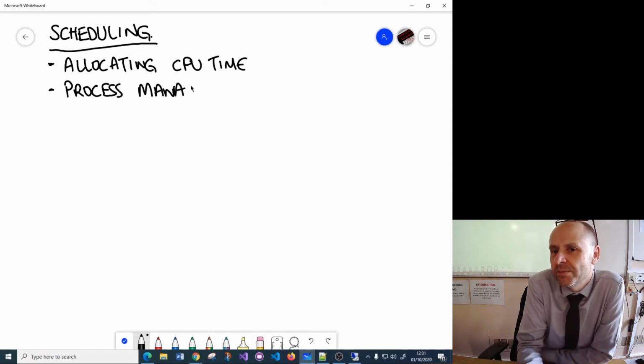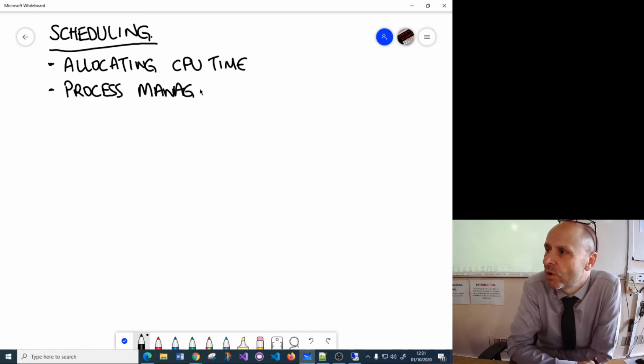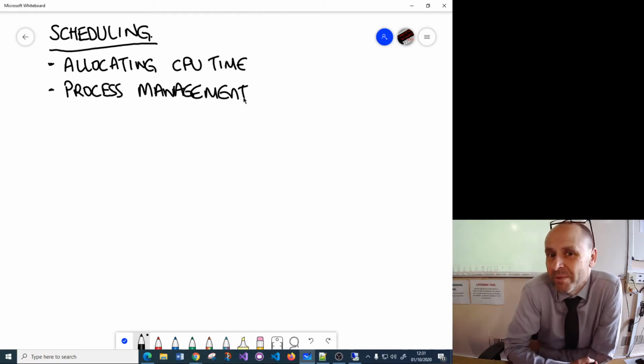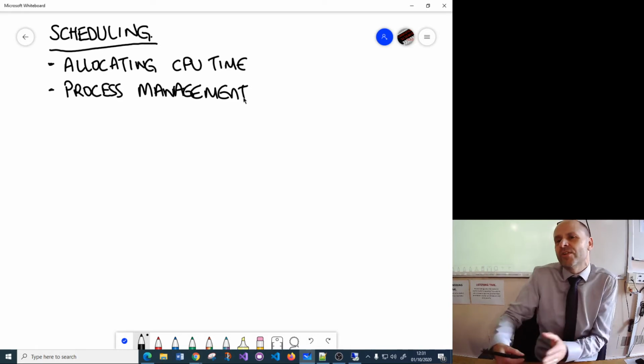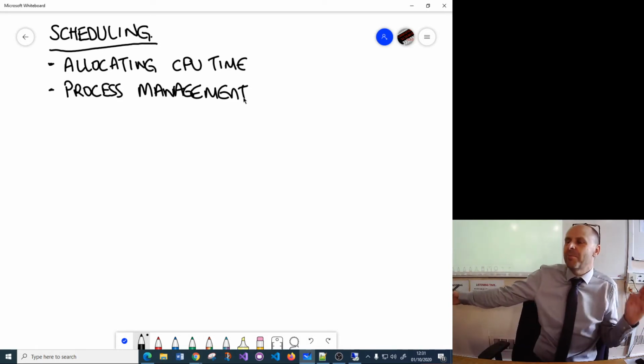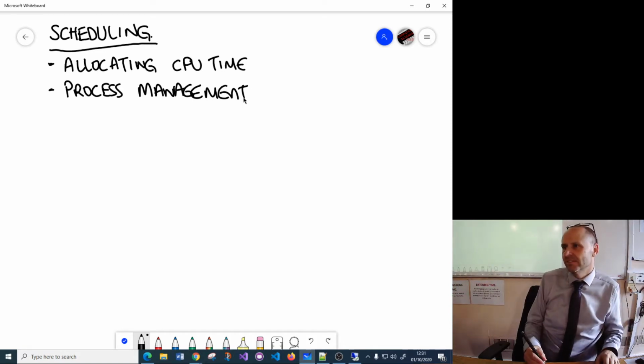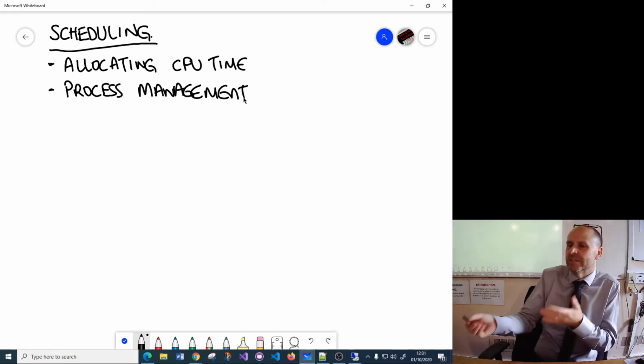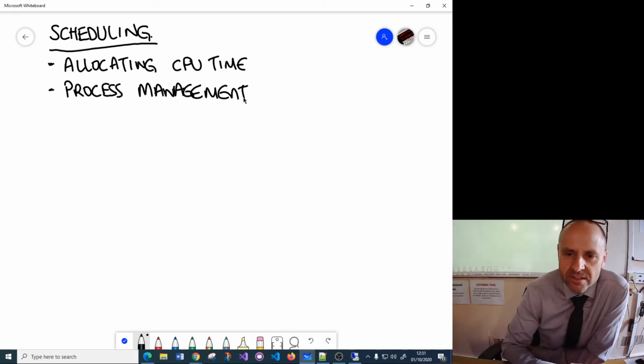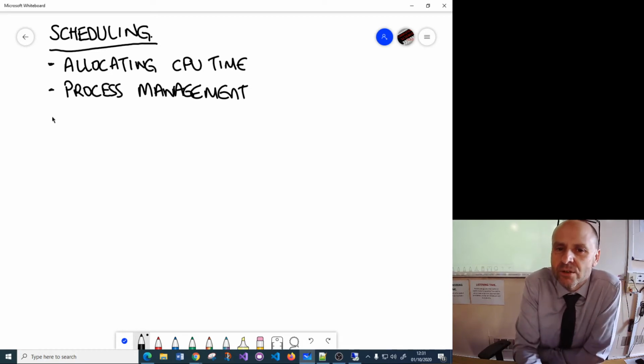Now it depends how many CPUs, because if you've got multiple cores, you could dedicate one core to the operating system, so it's always got a chance to run. But you've still got competing things anyway, because you've got competing devices, input-output resources, memory. You can't all access it at the same time. So even if you had 50 CPUs running in parallel, they couldn't all be accessing RAM at once. At most, you get dual access RAM. So it isn't as simple as just getting loads of CPUs.